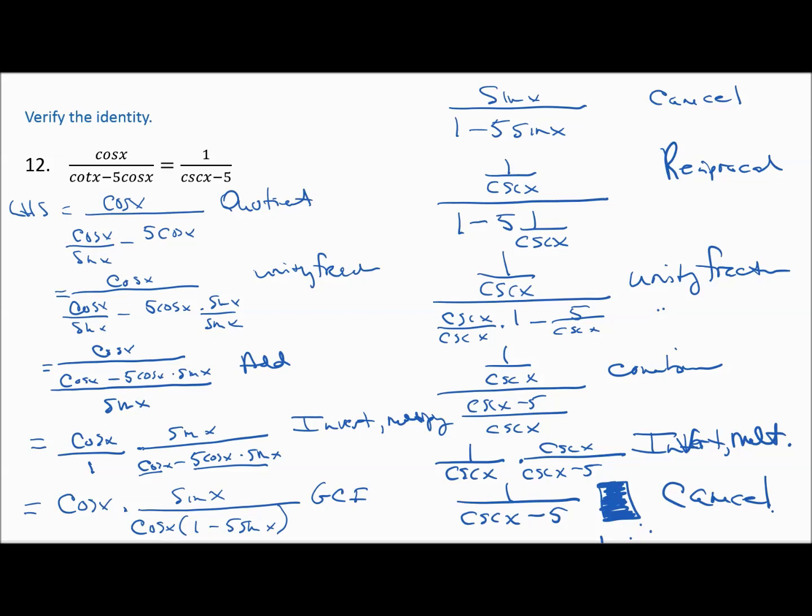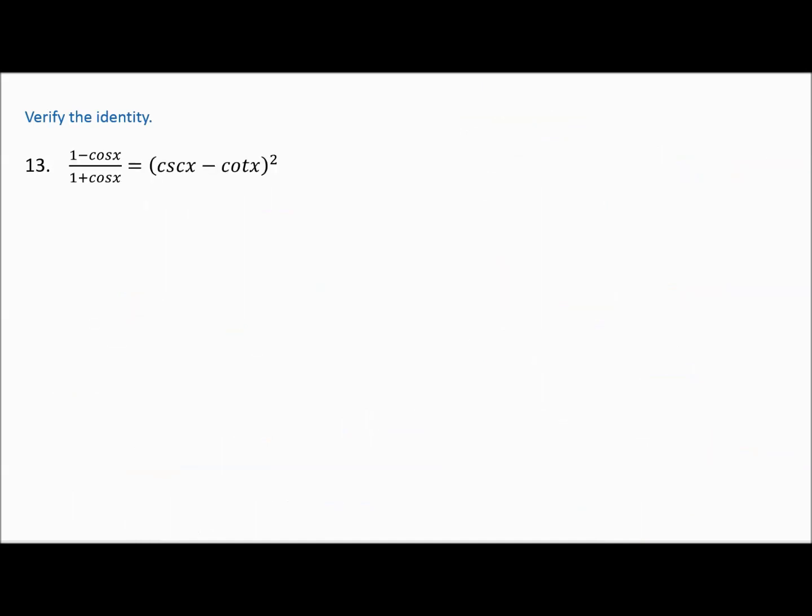There's a reason that was the 12th one, and there's still another one after this one. I know this video is super long, but it is a review. You don't have to watch every one of them. You can skip, and I wanted to keep all the verify identities as close together as possible. So this is the last verify identity on this video, and then the part 3 video starts with other problems not verifying identities. So I'm going to start with a side.